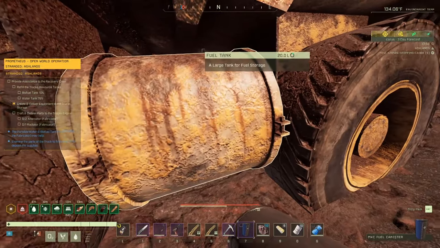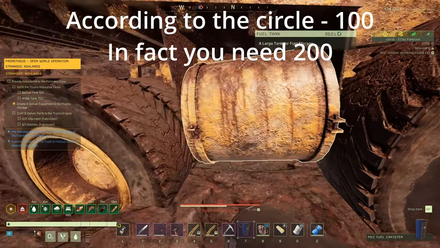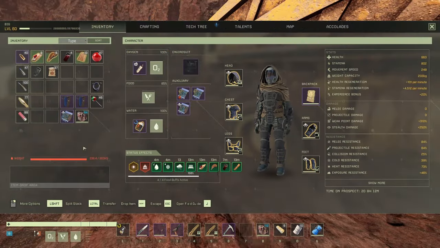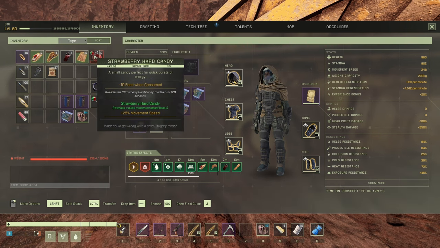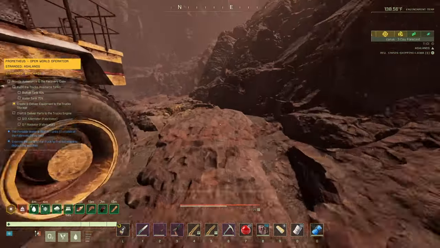It's only 100 actually. You see, 20 liters, so a quarter, it's 25, so it needs 100. That means I gotta bring another 8 of this. That will not be an issue, okay. I wanna have this one's reversed in here.